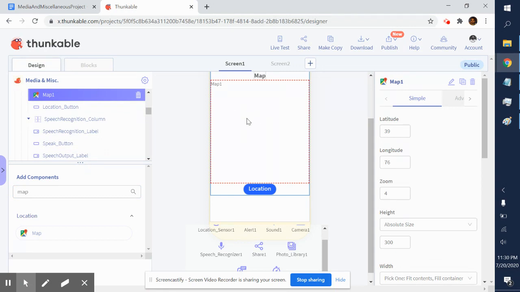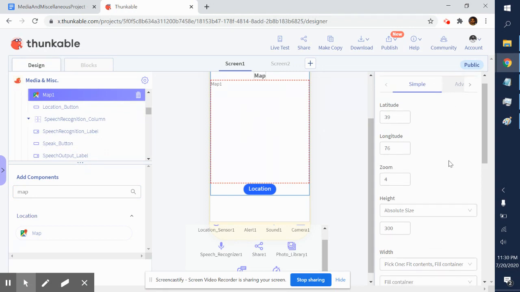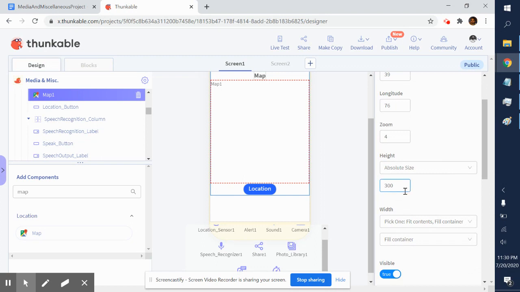Also note that in the map, what I did was I set the height to 300. The map naturally shows up, I believe, a little bit smaller. So I set the absolute height to 300. You can click there and click on absolute height. Relative size just means the size compared to the screen. So if I want it to be 50% of the screen, it can be 50%, but not all screens are the same size. So you can have an iPad screen and an iPhone screen. They're entirely different sizes. If you wanted to fill 50% on both of them, you can. Or if you just want one absolute size, just know this is 300 pixels. All right, so that's how much that fills in.